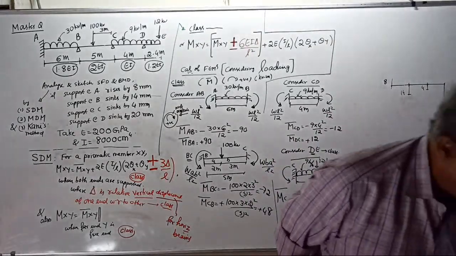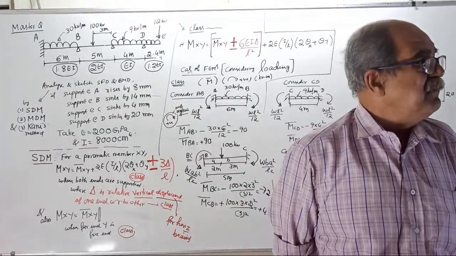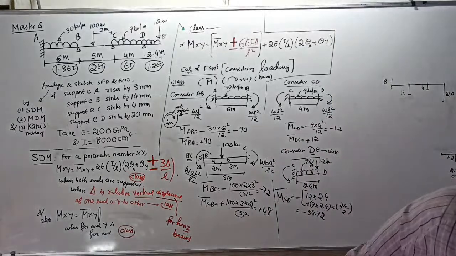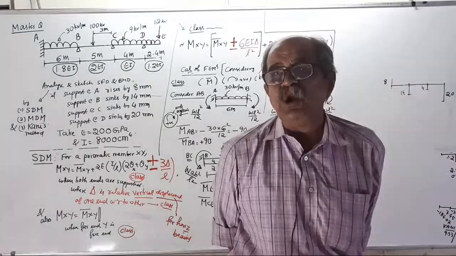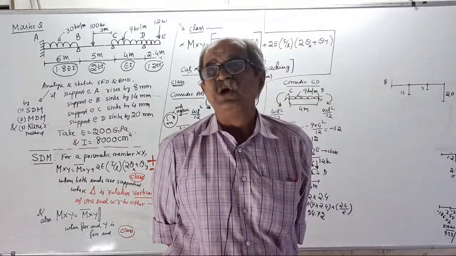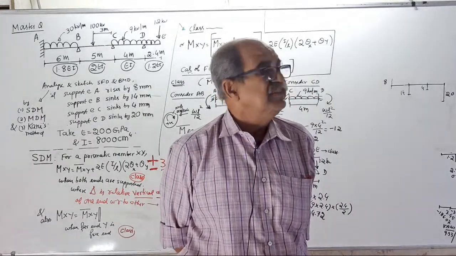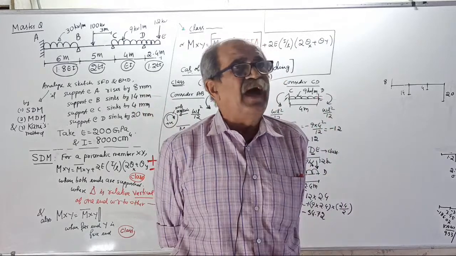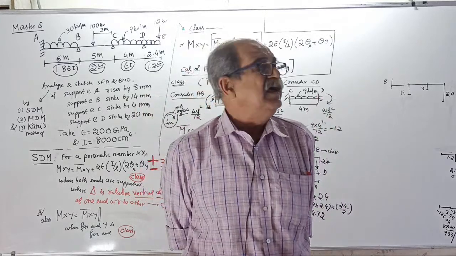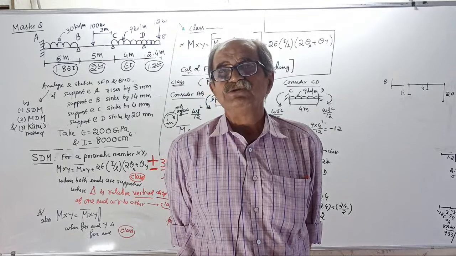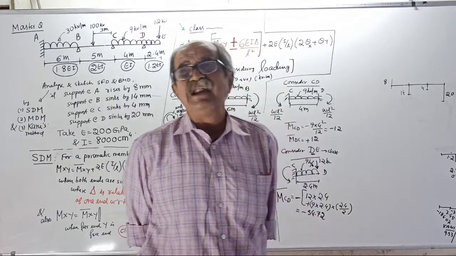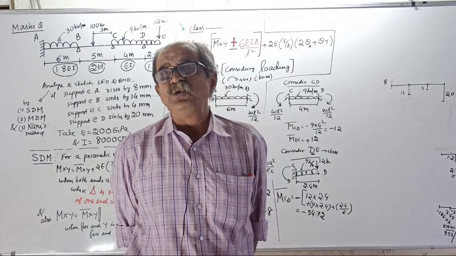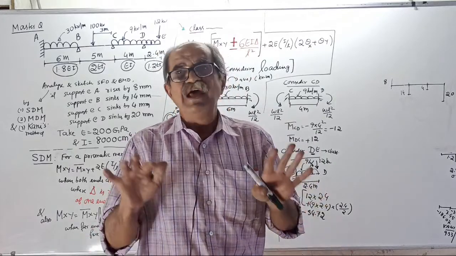Suppose a column gets compressed by 10 mm. The beam will sink by 10 mm. Clear? Okay. This I already told you earlier, long back. Today I won't tell much. Now, it has an effect on the beam because, as you know, when support settlement is there, fixed end moment will be developed. So here we have to consider FEMs due to loading and also FEMs due to settlement of supports. I will explain one by one.